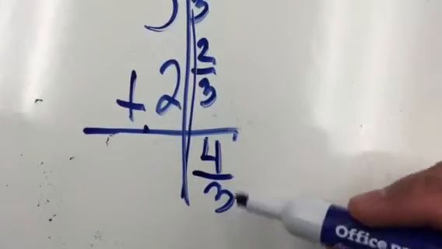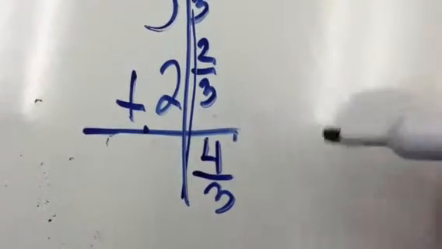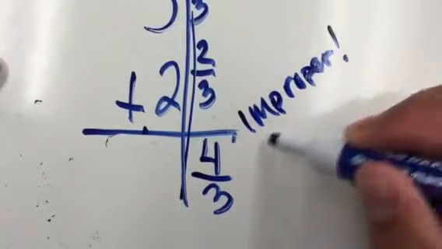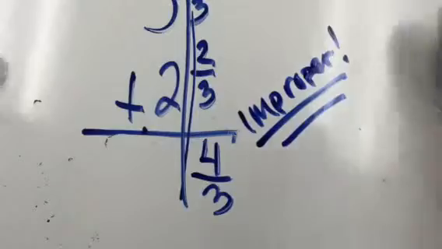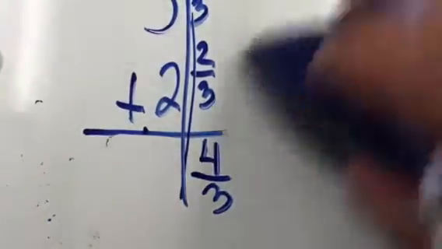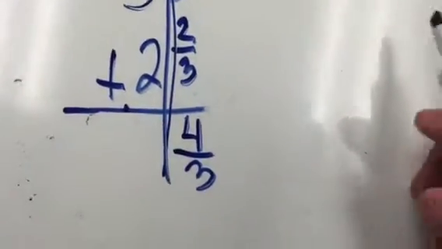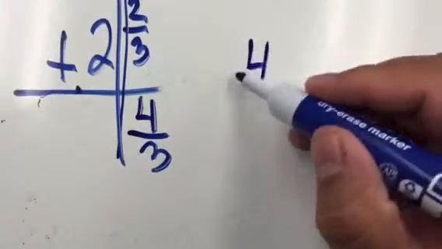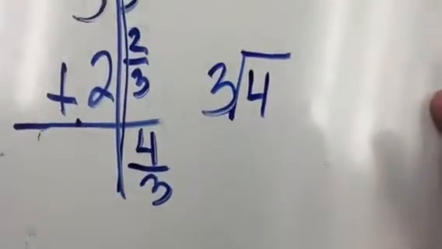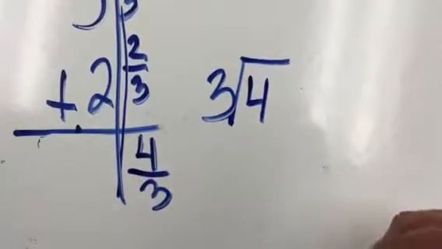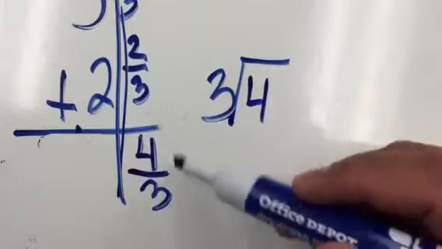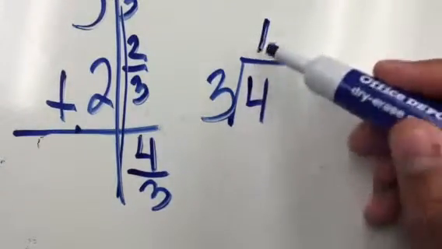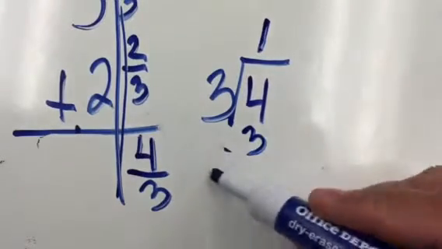Now I know that 4/3 is a certain kind of fraction. I'm not going to tell you what kind of fraction it is because you should know. But I need to change it. I need to make that fraction into a mixed number. So in order to do that, I have to divide those numbers. I cannot have this improper fraction. Ooh, I said it. So how many times does 3 go into 4? It goes 1 time. 1 times 3 is 3. I'm going to subtract.